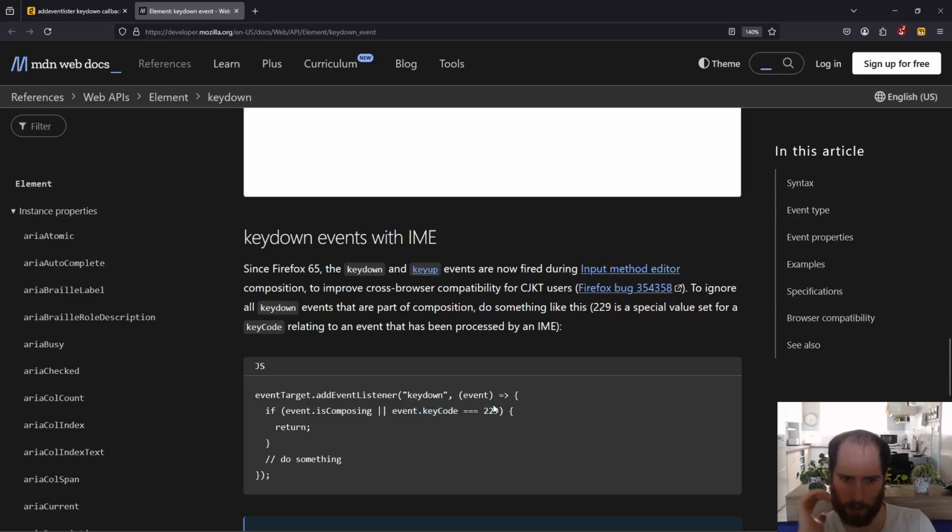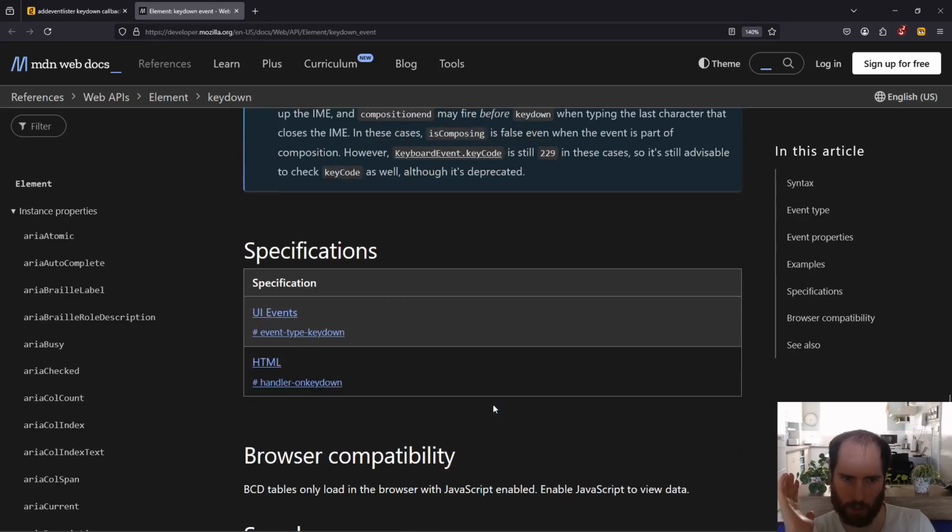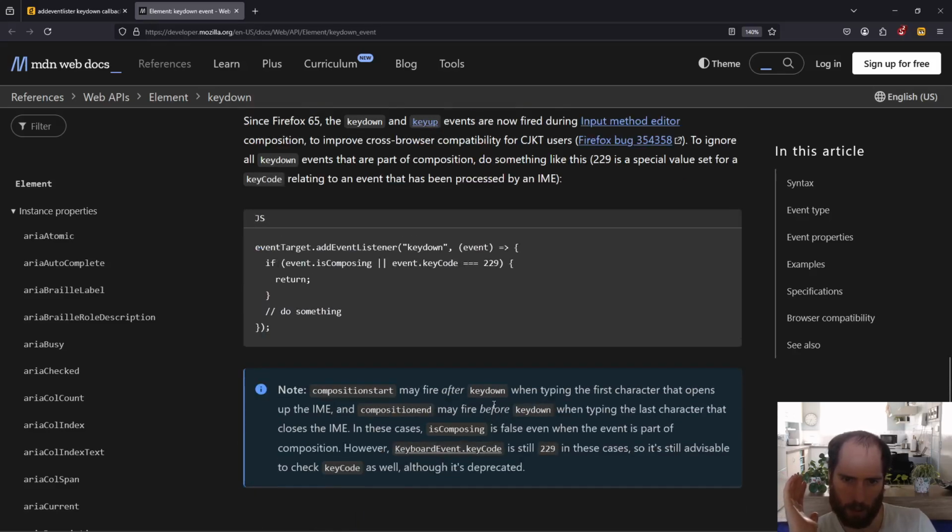We just want a number. We just want to check against a number. Nothing else. Keyboard event key code.